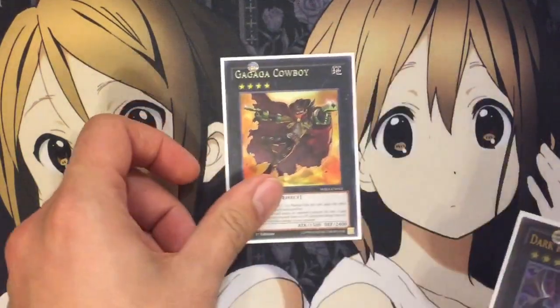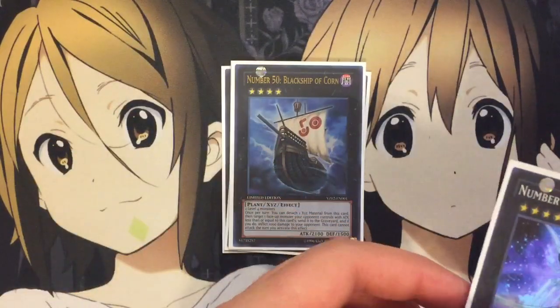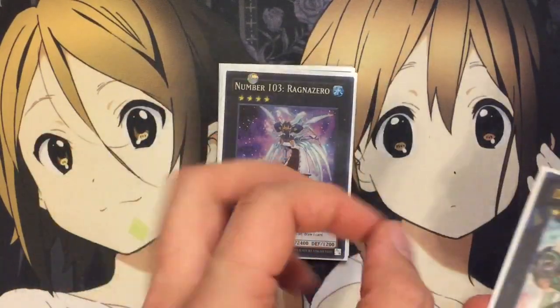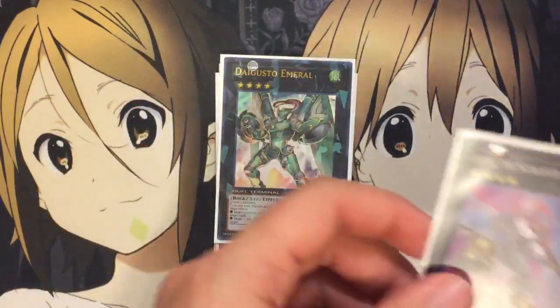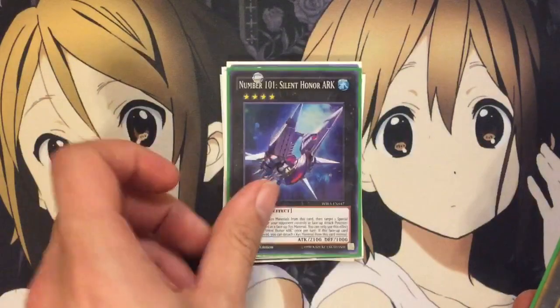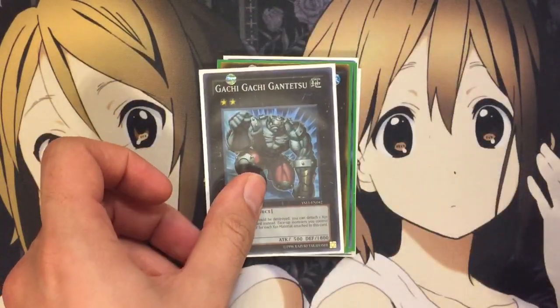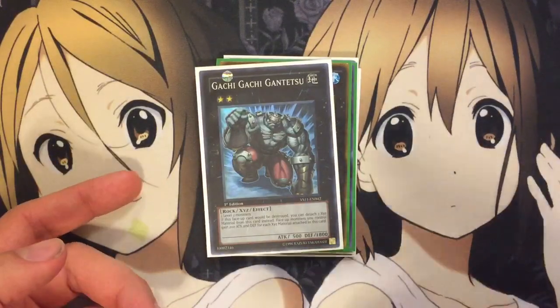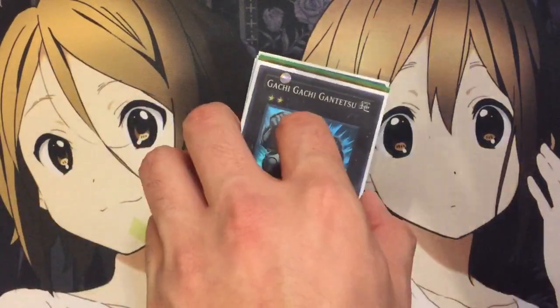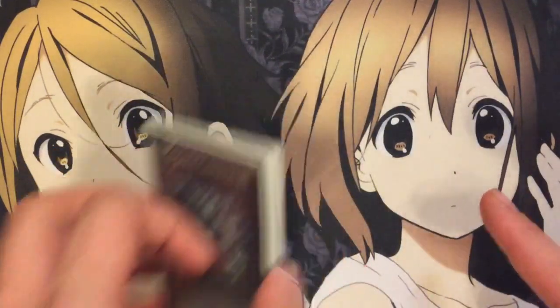Along with 1 Gaga Cowboy, 1 Dark Rebellion, 1 Number 50 Blackship of Corn, 1 Number 103 Ragnarok Zero, 1 Daigusto Emeral, 1 Castel, 1 Steelswarm Roach, and also 1 Number 101 Silent Honor Ark, 1 Abyss Dweller, and 1 Gachi Gachi Gantetsu just for the rank 2 plays with some of the level 2 monsters in the deck. I don't want to make rank 1 plays with my Watt Hopper. It'd be a very counterproductive play if I did.